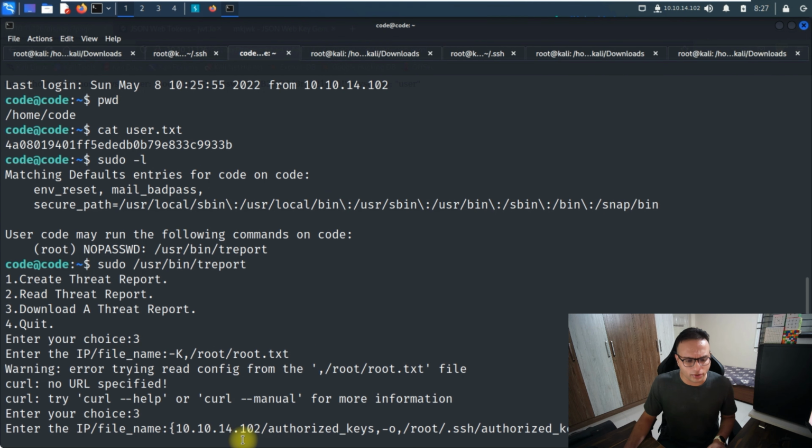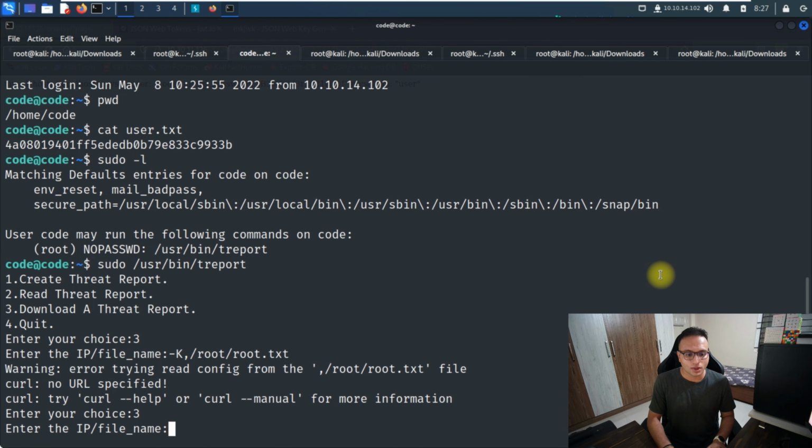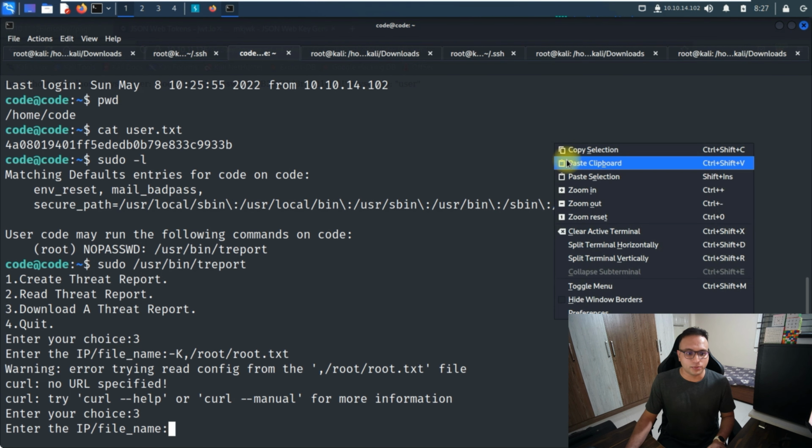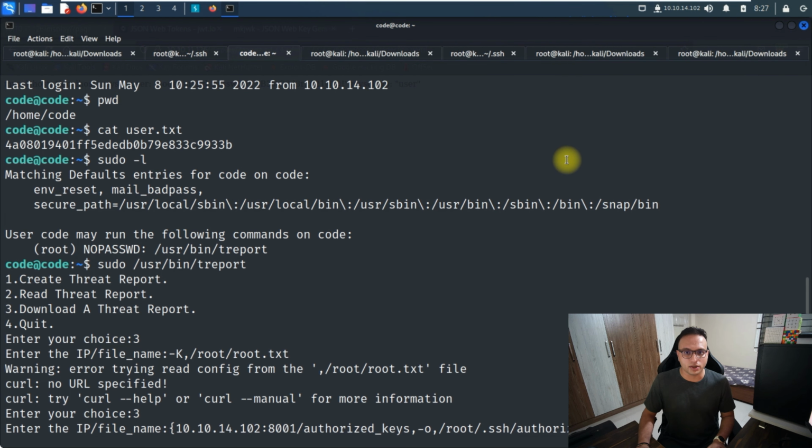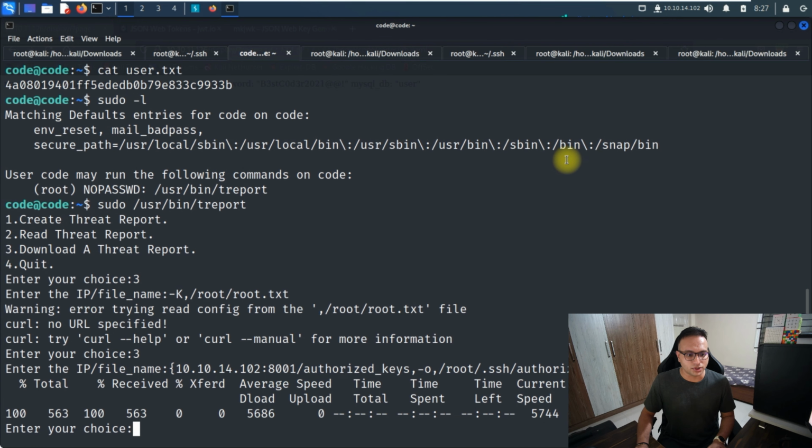So over here it's straightforward. No, sorry, the thing is that we have to make it 8001 for this. Let me make it 8001, then only it will work, otherwise it will not fetch the appropriate content. So let me remove it once again. As on port 80 it's not working, that was the reason we have to do it in such a way. Let me put this content, and we just have to hit it.